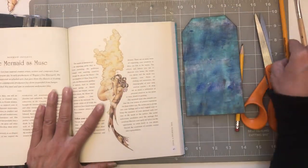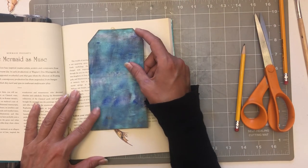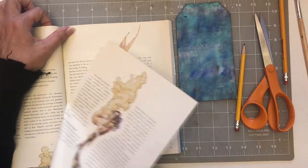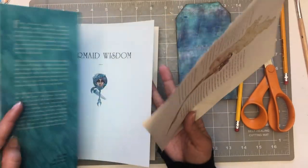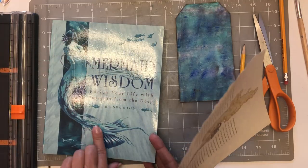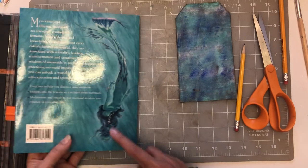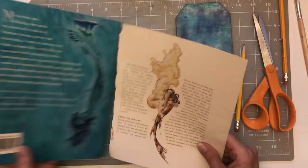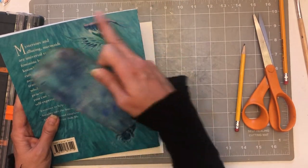Okay, so this is one of the images that I thought was really cute, and it was long, and I thought this would be really cool to put in. So I'm going to just start tearing up this book, because I'm probably not going to keep it anyways. I just like the pictures, and I love this picture, so I might use that on something, or maybe make this into a tag. And then there's this one on the back, which I think is so cool. I might have to make that into a tag, or cut it out and put on a tag. That would be cool on this tag too, right? No, but see, I want something, it's gonna have to be long.